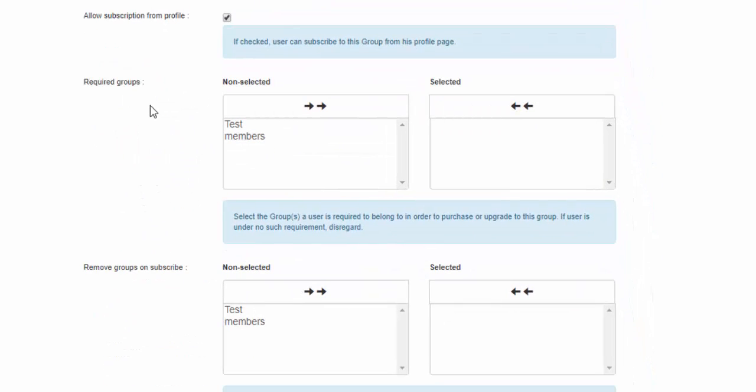In this case, you're also going to see required and remove groups. So this is a little more advanced. This is like if you have bronze, silver, and gold, and they're jumping from bronze to silver. It'll say, okay, you have to have bronze before you can jump to silver. So you only use this if they're going to a next level and you have a scenario where that's needed. Normally, you won't be using this.